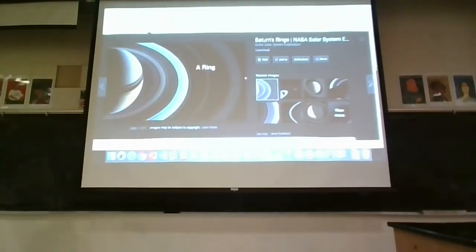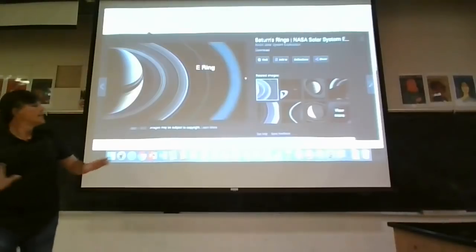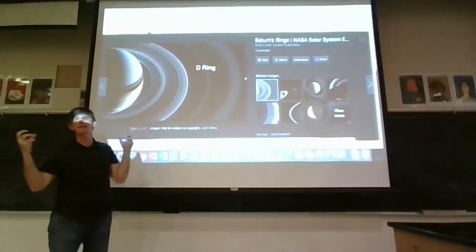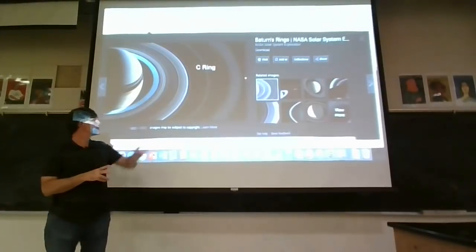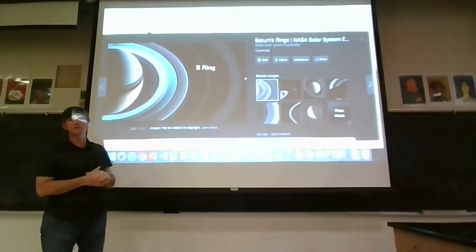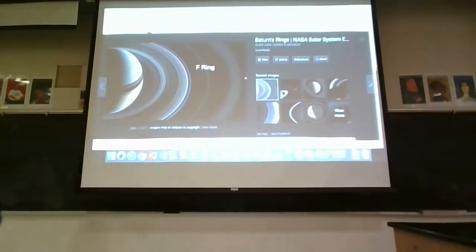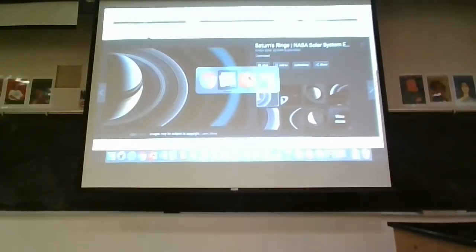So the rings are different. There are rings that are inside the Roche limit, but are all the rings inside the Roche limit? No. But most of the rings are, and we think that the explanation of disintegrating material coming within the Roche limit would be a pretty good way to generate new material. But there are a few exceptions that you should be aware of. Other than that, that's it. All right, so kind of fun.